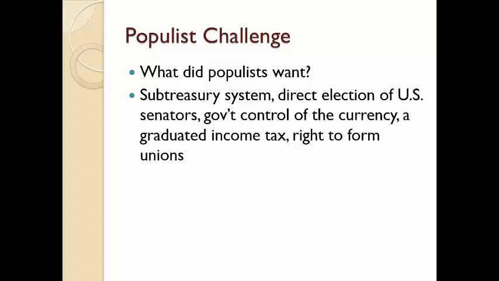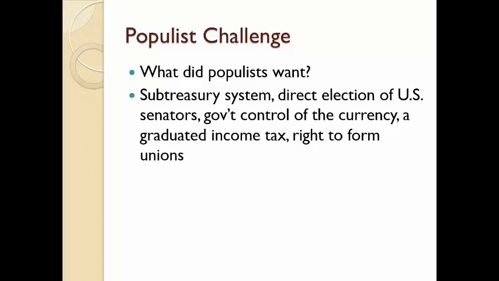Which is actually kind of interesting because in Congress, people directly elected members of the House of Representatives, but not the U.S. Senate. You have no input whatsoever on the U.S. Supreme Court. And then you really don't have a whole lot of input on who the president is. Now, yes, there's the popular vote. And most of the time, the person that wins the popular vote wins the presidency, but not always the case. Just like Benjamin Harrison, just like George W. Bush, you can actually be elected president without winning the popular vote.